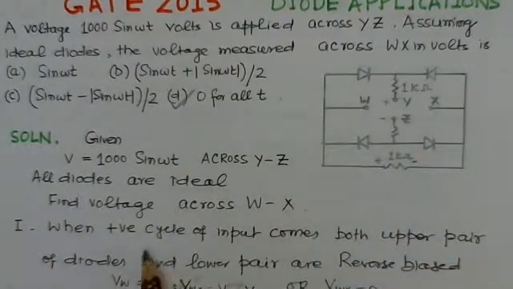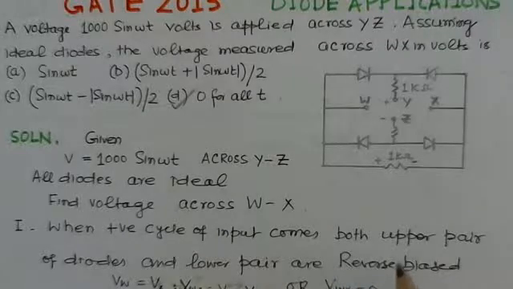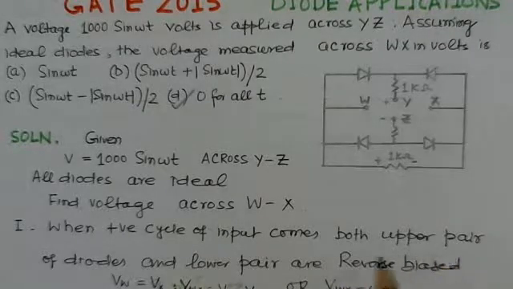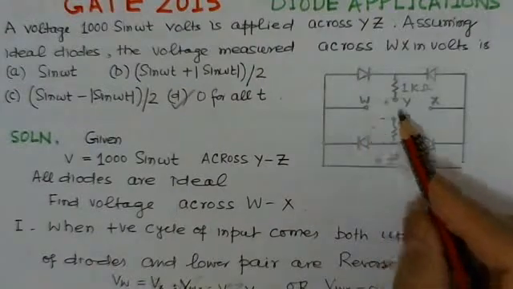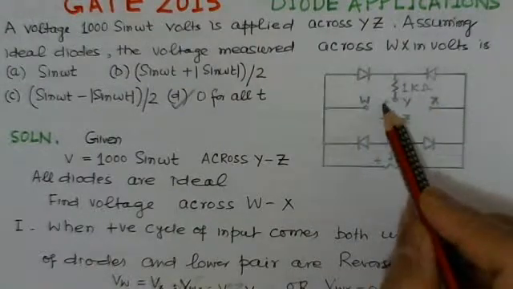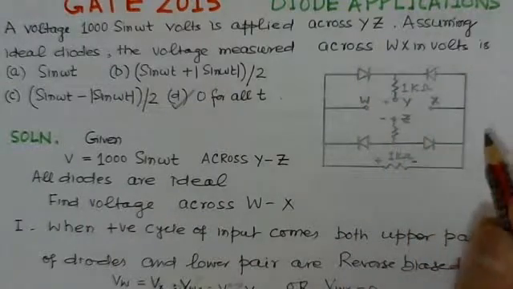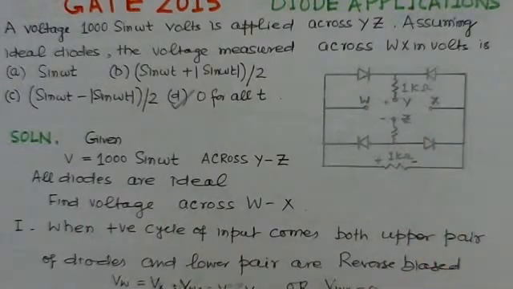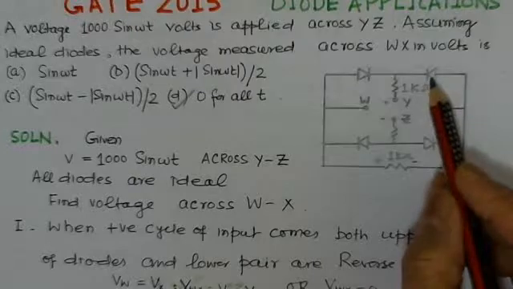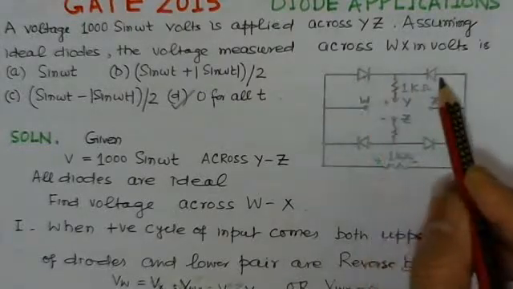First part when we take positive cycle of the input. We notice here both the upper diodes and the lower diodes. Because this terminal is positive, it is negative. Both the upper and the lower diodes are reverse biased. And when the diodes are reverse biased, the ideal diodes are open.